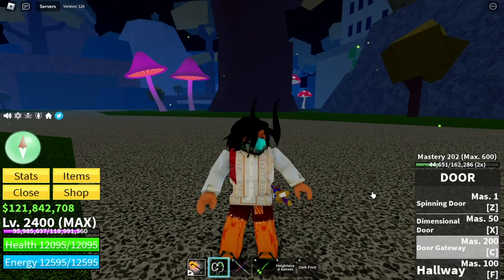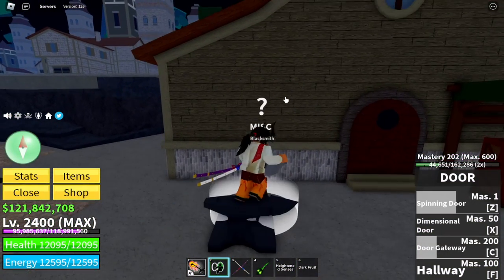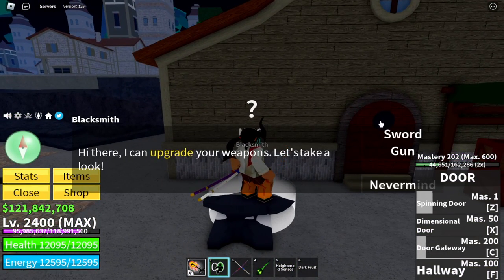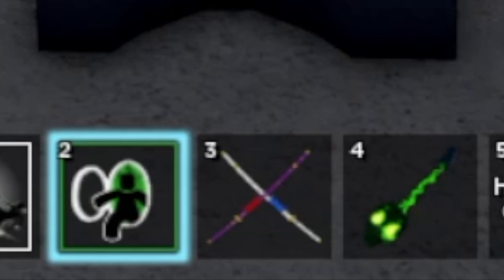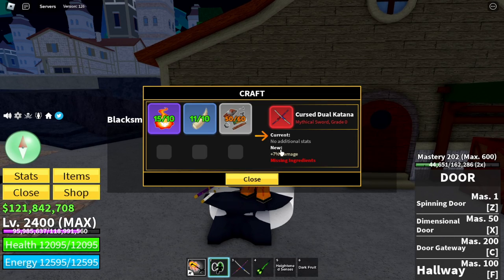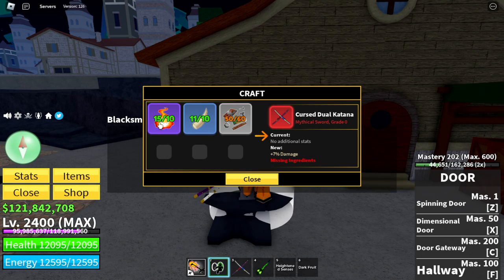Okay, Gamer Nom, so you're going to show us where and how to get the materials. So what's the use? Guys, there's an NPC, a blacksmith, where you can upgrade your sword and your gun. For example, I have this CDK or Cursed Dual Katana. Guys, you need some materials in order to upgrade the sword and increase the damage by 7%.